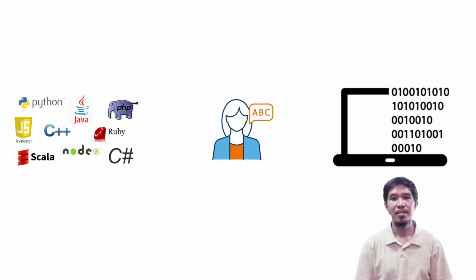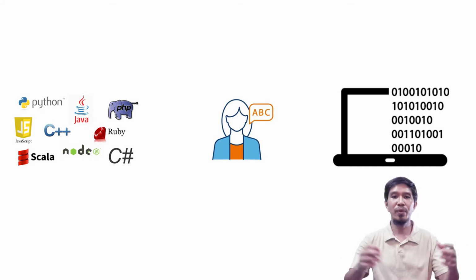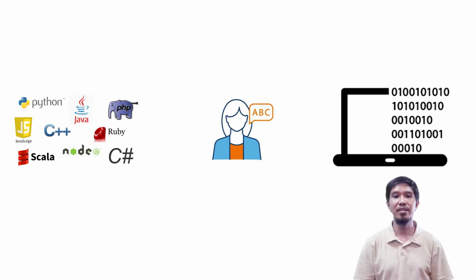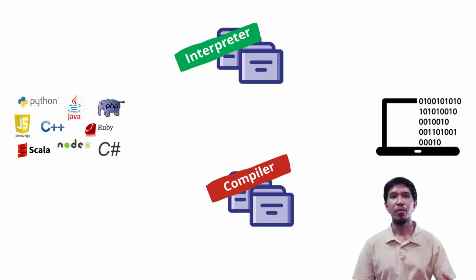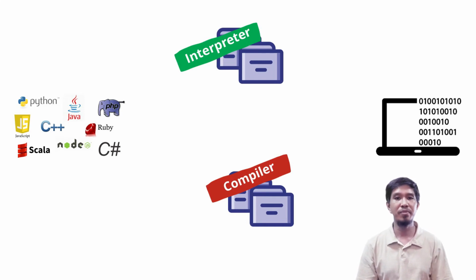So what is this translator? It's not a person, right? I'm not giving my code to somebody who is going to start shouting at the computer, which would be quite silly. Well, it's another program written by a human. It can be either an interpreter or a compiler. Python usually uses an interpreter, just like a translator goes line by line through our code and executes it on a machine.